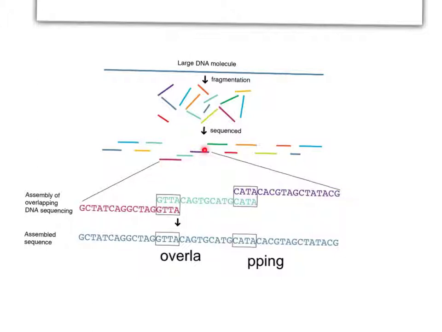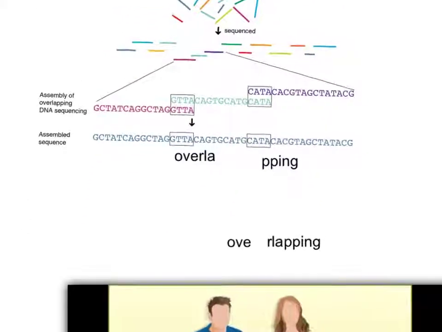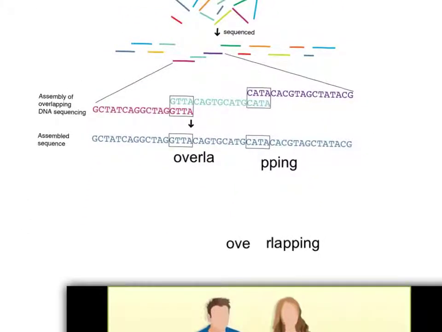Okay, another analogy, which hopefully will work. If I look at the word overlapping here, if I cut the word overlapping after the A, I'll get this series of letters here, and I'd also have another series of letters there. The problem with that is if I was then trying to put that together, I wouldn't know whether they went that way round or that way round.